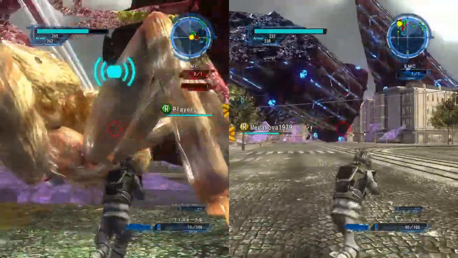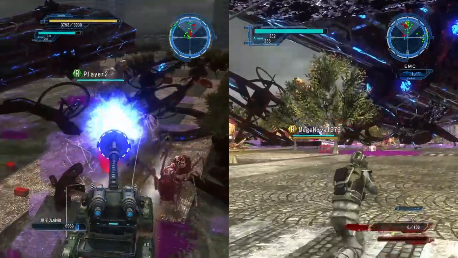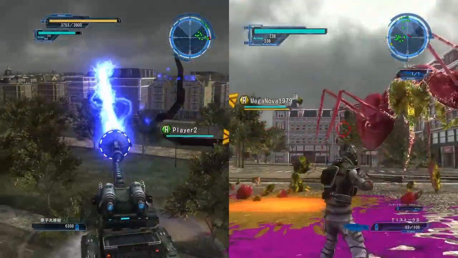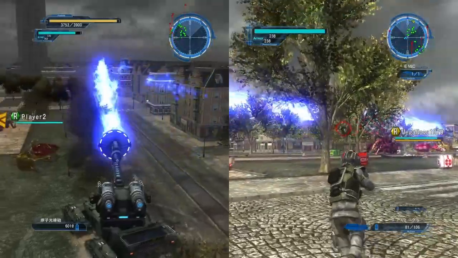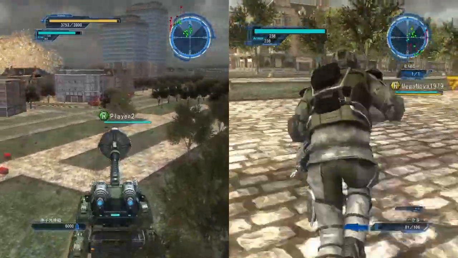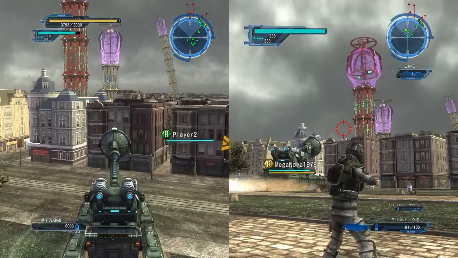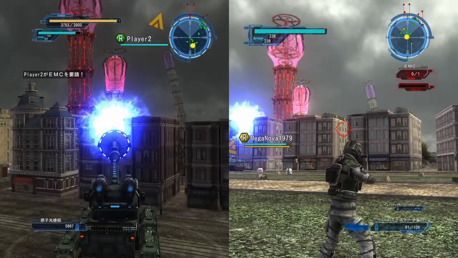All right, time to clear up the bug. I'm trying not to hit you. Oh gosh, there we go. Oh, here come more. Oh wow, there's more of those fires. Yeah, or if my maser tank will reach from here, I'm gonna try. Oh, it does.